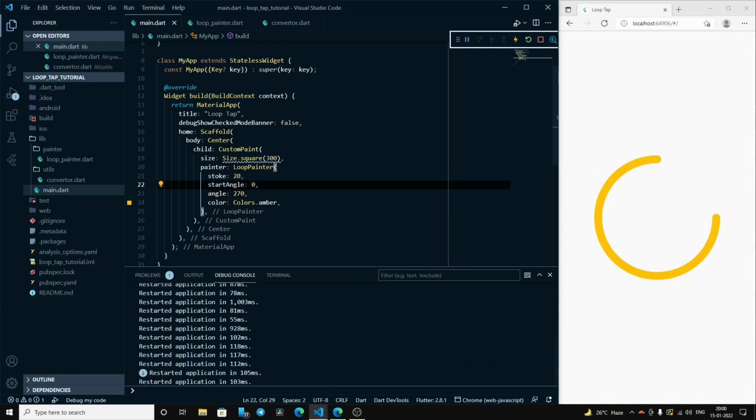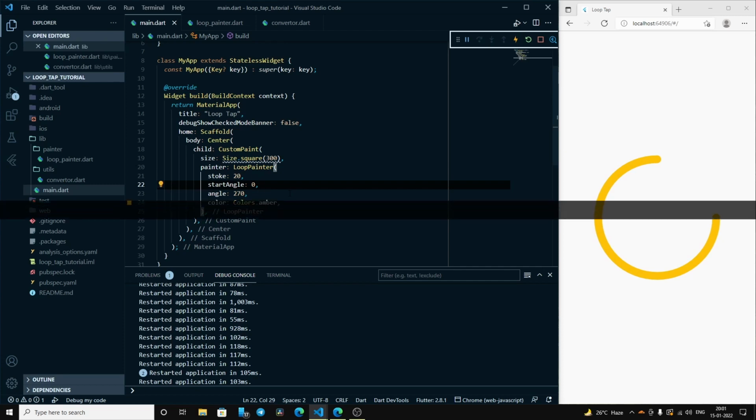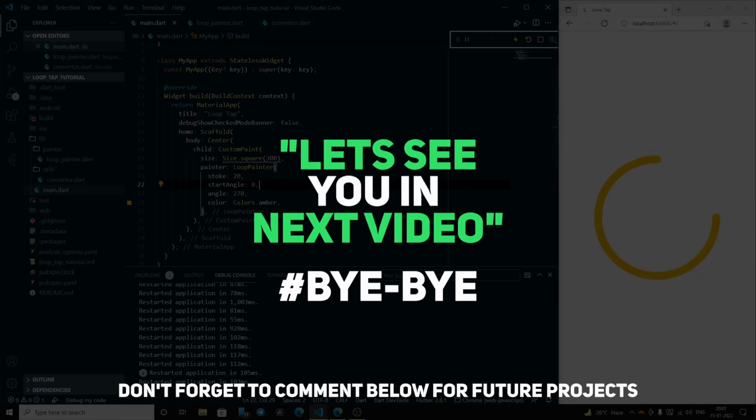Congratulations, we have completed the first part of the video. In the next part, we are going to create the ball, so that if we give it an angle, it will be at that point. So basically the loop logic won't be working there, but you can actually code the ball with the loop. But let's see how we are going to code it.